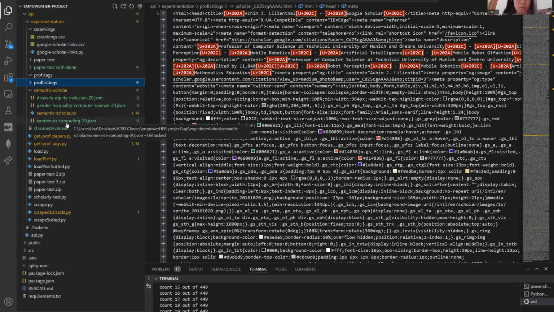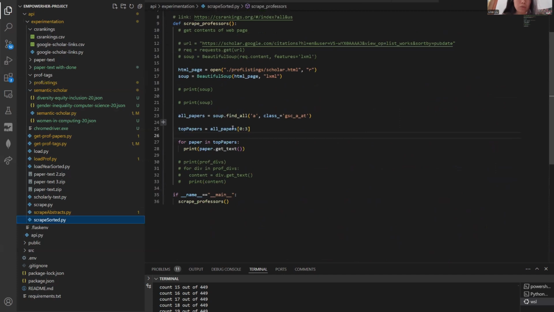For some, we were unable to get the HTMLs because of Google Scholar being pretty strict with bots getting information from the site. We would just scrape some details, for example, the paper names or the abstract.